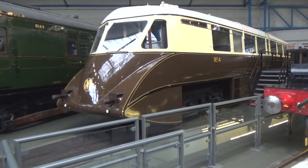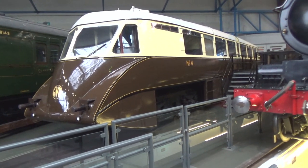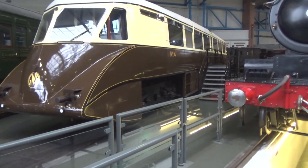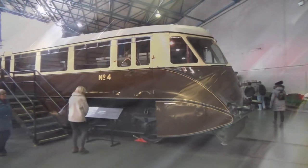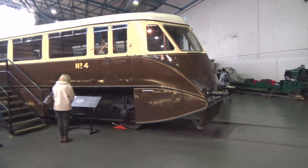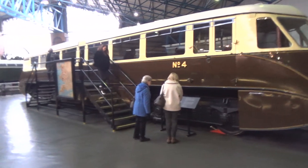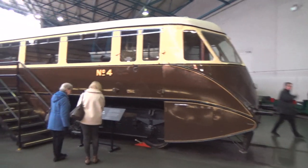Here we have what I believe is the last of the real flying bananas, built by the Great Western Railway in the early 1930s. There's gorgeous streamlined construction here. Later versions of this, they squared it off and it's just nowhere near as beautiful and streamlined as this one was. Here we have a look from the opposite end — these were made to be run in both directions, so you could just run it out on a branch line, stop and then run back. You can see the double door there for the luggage area. Take a look inside at some of the coverings on the seats — very plush still.